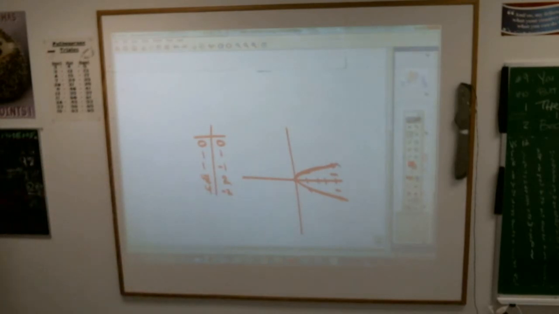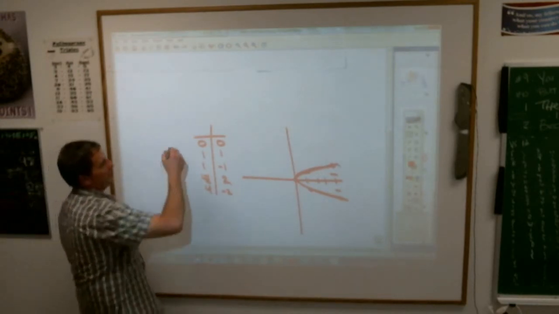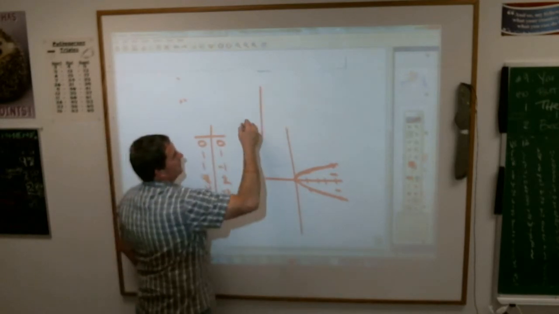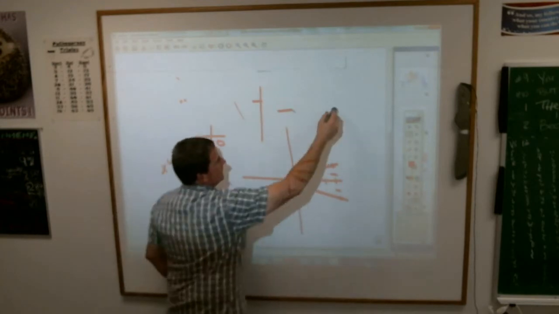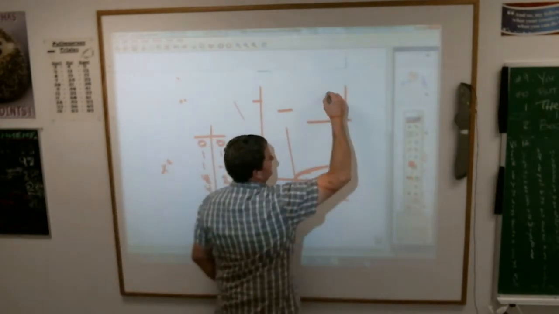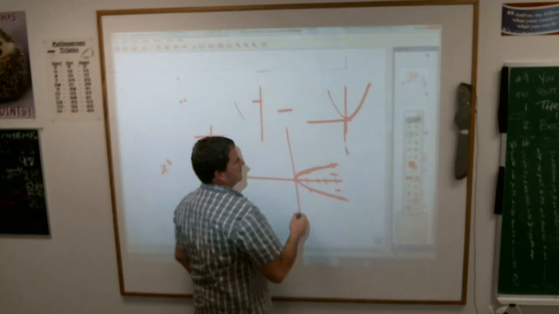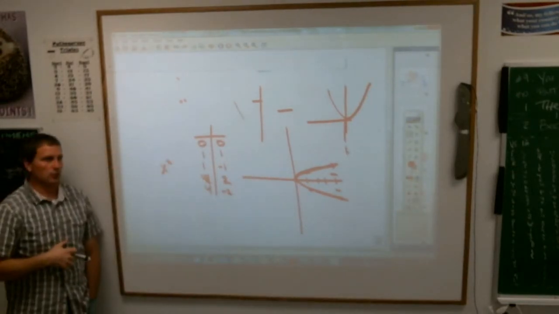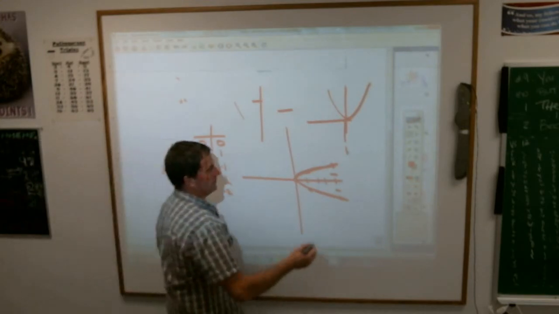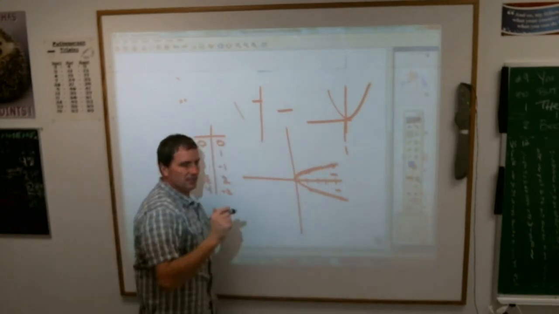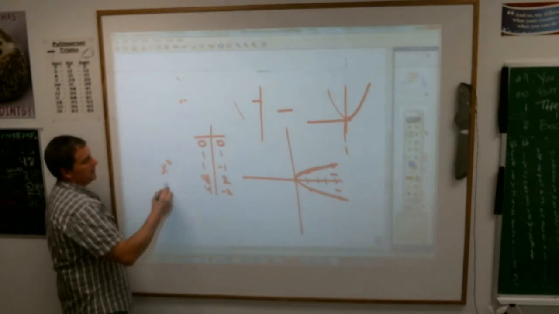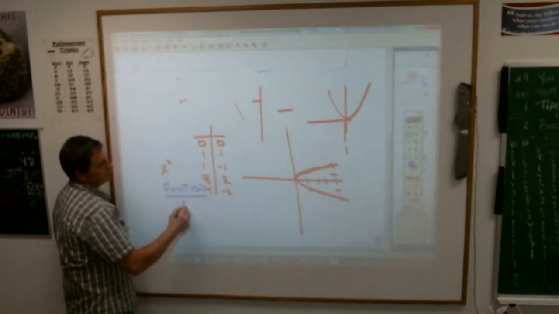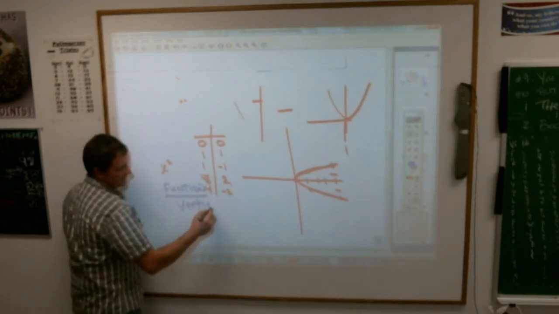Now notice the graph of x squared, which we just did there. If you were graphing x squared, it looks like this. The square root of x looks like that. Now, here's the whole point of this. To tell if something is also a function, children, write this down. We have what's called the vertical line test.